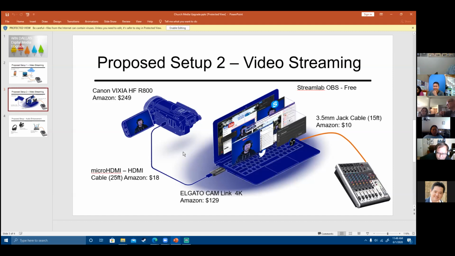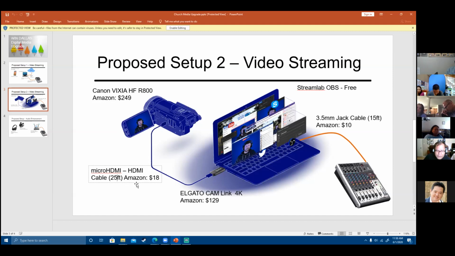Question, Brother Joel. Have you actually seen this Elgato Cam Link? Is the connection HDMI or is it USB? It's HDMI. This one is USB, but the cable that connects to the Elgato Cam Link is HDMI. The portion connecting to the Elgato is HDMI, but the other side, on the mini camera side, is micro HDMI. You just have to buy a longer cable, I would suppose, so it will reach your camera at the front or the camera stand.